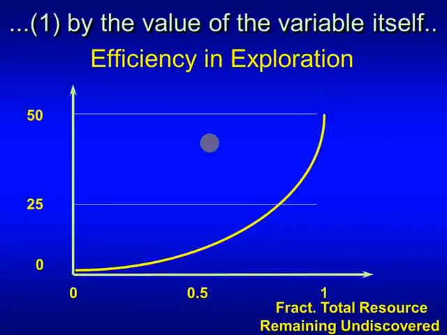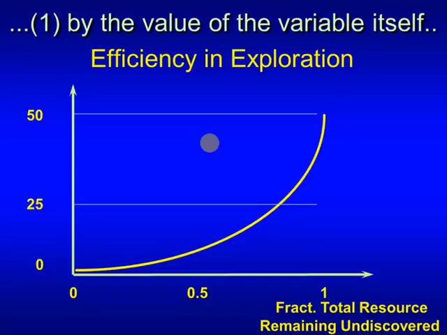So in this case, it's the efficiency in exploration that we're talking about. For instance, in oil exploration. And the point is that this is the fraction of the total resource that remains undiscovered. So we're looking for a resource, oil. If nothing has been found, we're out here. If almost everything has been found, identified, we're down here. And this is then the efficiency in that exploration. So in other words, the efficiency is very high when you start looking for oil, because there is oil everywhere, so you can find it. When there is hardly any oil at all, your efficiency is very low. And that's a nonlinear relationship, typically.